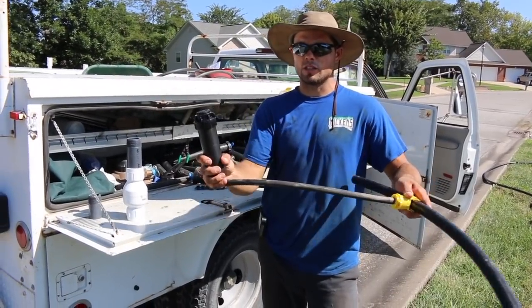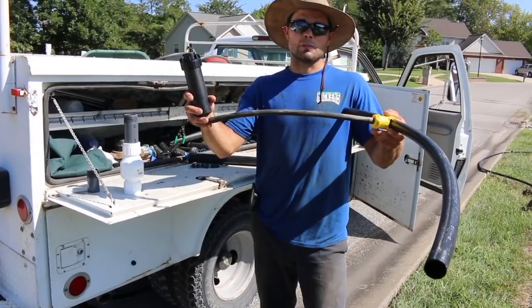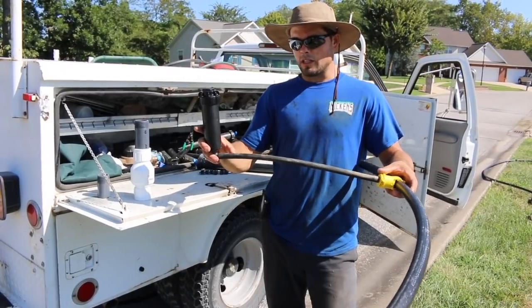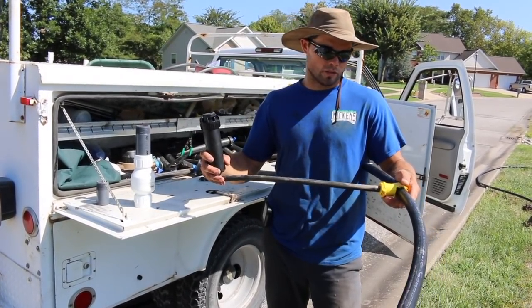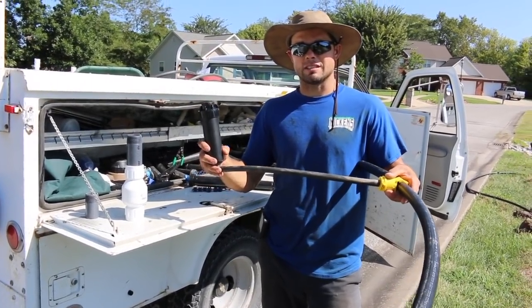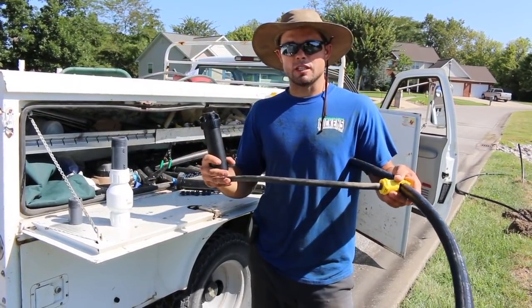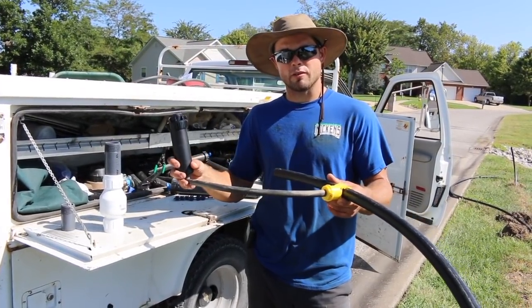You can kind of make it do what you need it to do — get it to corners, get it to curbs, things like that. But this is pretty much it. It's not much to it, but you do have to have the right parts. If you don't have these saddles, this flexible pipe, these 90s and things like that, you're not going to be able to do it. So if you're going in to do a repair, I would suggest digging it up, figuring out exactly what you need, shutting the water off of course, digging it up, figuring out exactly what's broken or leaking, and then go from there. That's pretty much it. You do have to have the right parts — if you don't have the right parts, don't even attempt it.